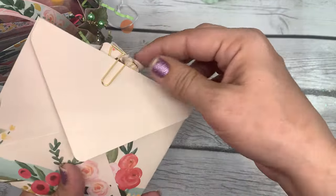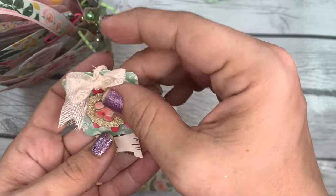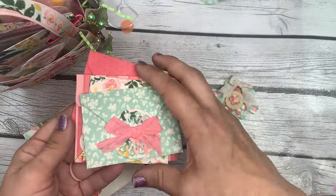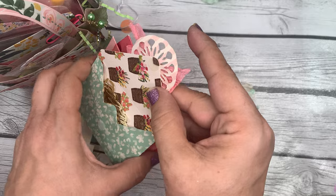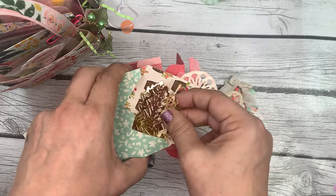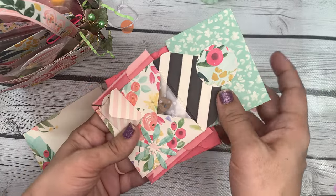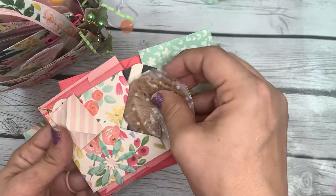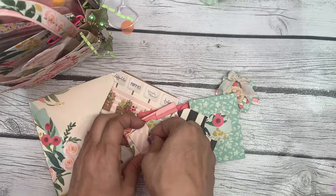Here we have another envelope that has a little paper clip that it looks like she made this little paper clip embellishment. Very cute with this bow on top. And inside, we've got a tiny stacked envelope. Oh my gosh. And so she's gifted some die cuts in this first envelope. How cute is that? These are all leaf die cuts and gold foil and gold glitter. In the next envelope, she's gifted some butterfly die cuts. There's even a tiny little envelope right here with something inside of it. Oh my gosh. Can I get it out?